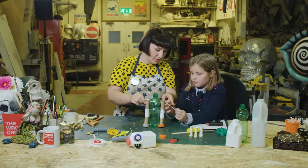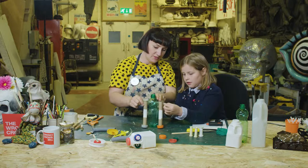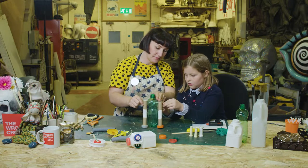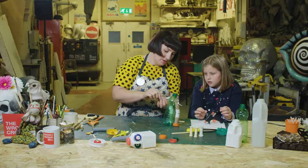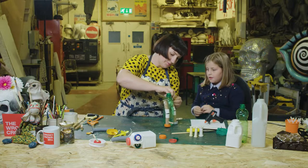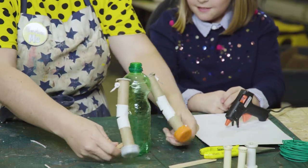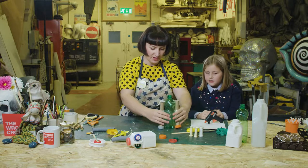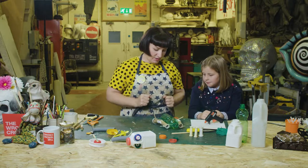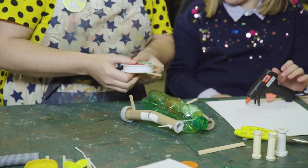So you're doing a double knot that side. And this is to hold them in place. So now you've done that knot on the one side, you pull it through, and you do another one. And that's your arms. The arms are done. Brilliant. Now we work on the bottom. We're going to work on attaching the wheel onto the base.